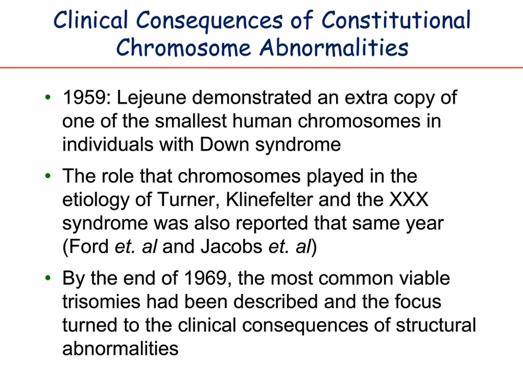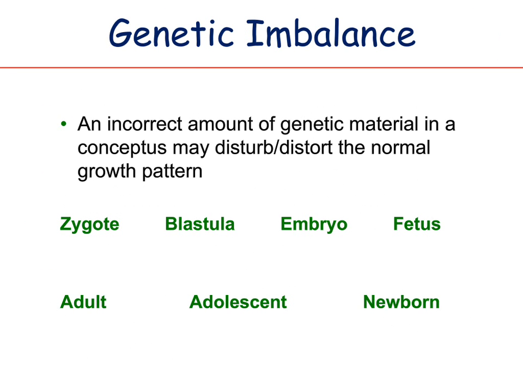I like to show this slide, particularly when I teach the medical students, to give them an understanding of the difference between genetic imbalance and chromosomal imbalance. We know that genetic imbalance can happen at any stage in the pathway that I've shown you here and could disrupt any aspect of it. The ones that we are very well versed in primarily occur in the newborn, giving us the inherited errors of metabolism. Later on, we can see things like cystic fibrosis being apparent, and even later on, Huntington's disease. And these are classically the things that we think about in terms of single gene abnormalities.